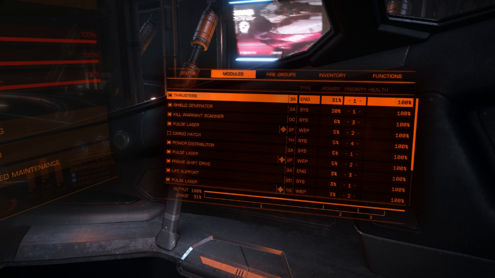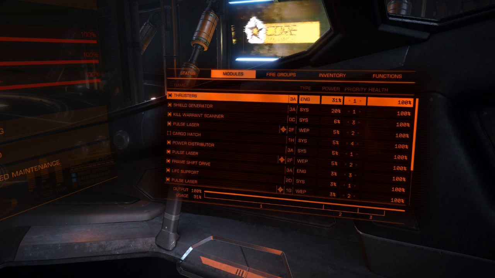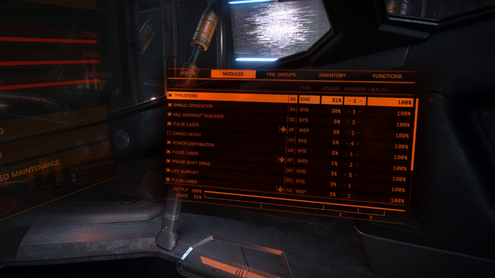And the cockpit canopy, we can't change those. So we just set some priority. It's not important, but generally the life important things, or the things that are really essential to keep your ship going, you should have priority 1. Then maybe weapons priority 2, and then other stuff priority 3 or more.